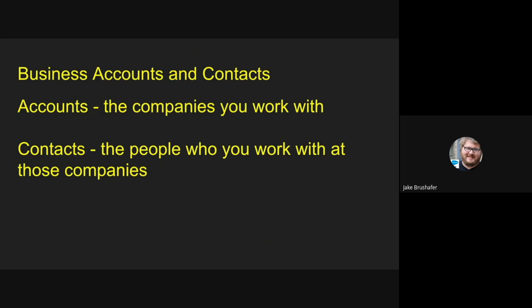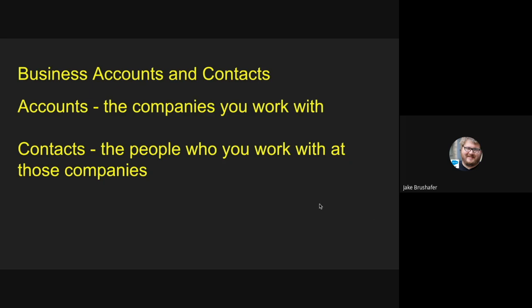Your account is the company that you're working with, whereas the contacts are the people that work at that company. So think of this as more of a corporation model. If you're selling to a corporation, or business to business, business accounts and contacts are your preferred method of doing those types of things.